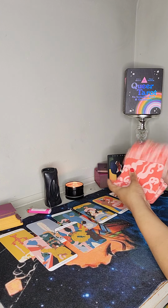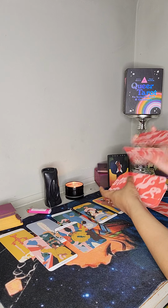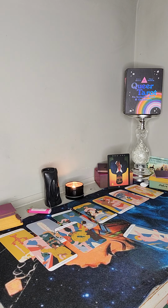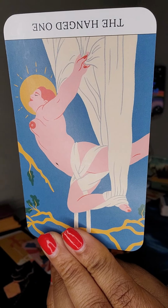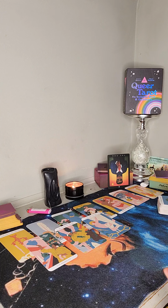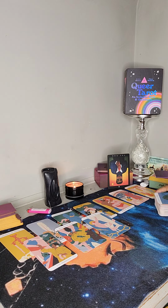Tell me about this. Why is this Wheel of Fortune in reverse, spirit and ancestors? Why? Come on, ancestors. The Hangman in reverse. They're starting to see things clearly now. This was somebody who was stuck in a situation possibly before, and they're not coming towards you until they get out of this situation. They're starting to understand why you're such a catch or why they're so connected to you. Yeah, they're getting the clarity they need to move forward towards you.